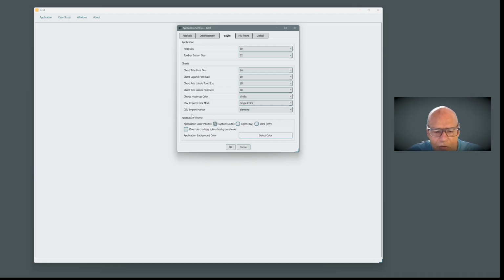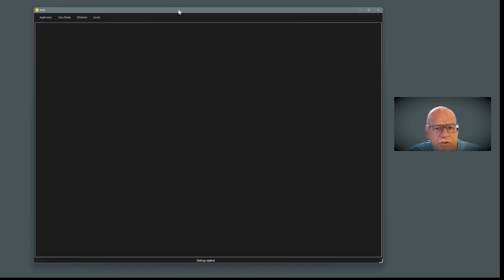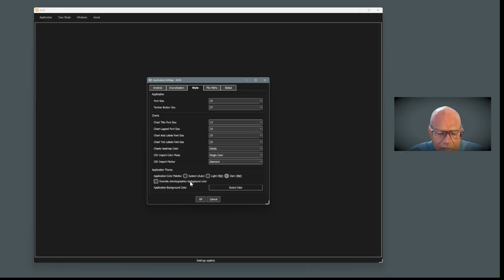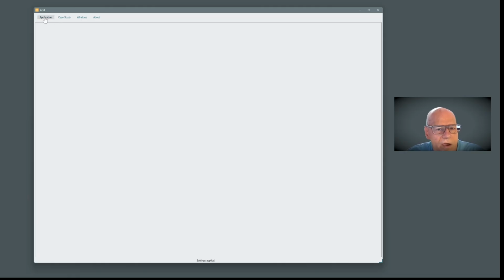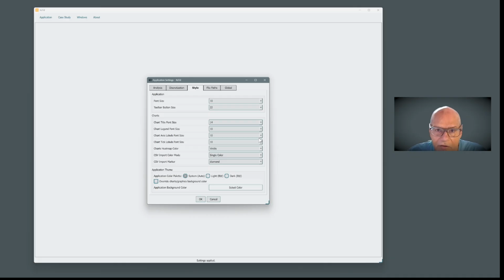Some settings that control the application theme. For example, if I change here to a dark theme, it will immediately change everything to a dark theme, okay? And you see that here you have three options basically: the default light theme, the default dark theme, and the system theme. The system theme picks up whatever the operating system is using and sets XdTd to look integrated to that, okay?